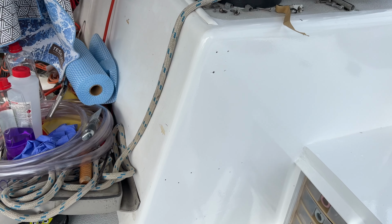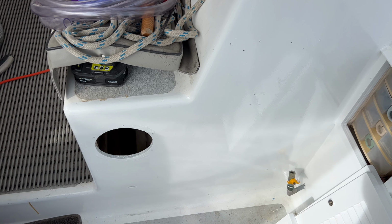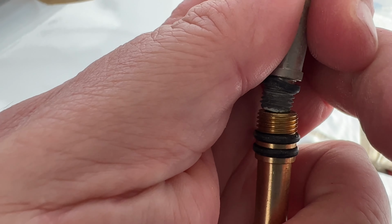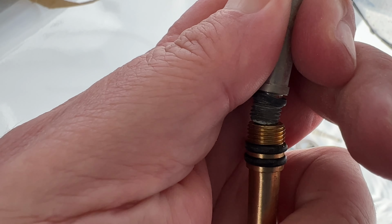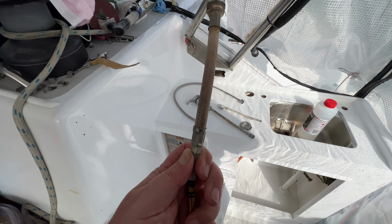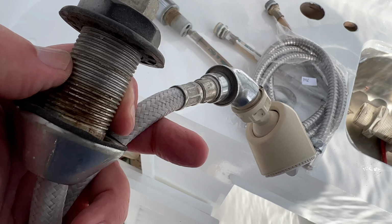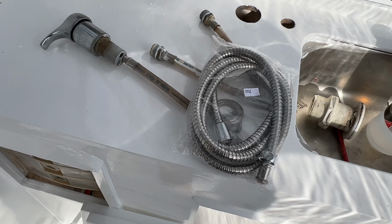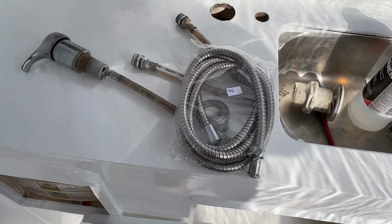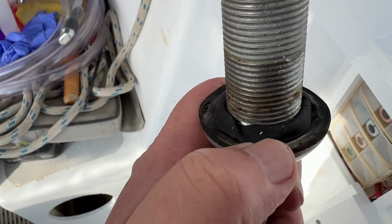Well, sometime later, the green tape is much better than the blue tape. Well, of course, the new hose tails are a different size than the old ones. Never mind, we can reuse the old ones. They're just more awkward. And we'll have to reuse the old shower extension. Not a deal breaker. Well, this is the shower hose fitting.